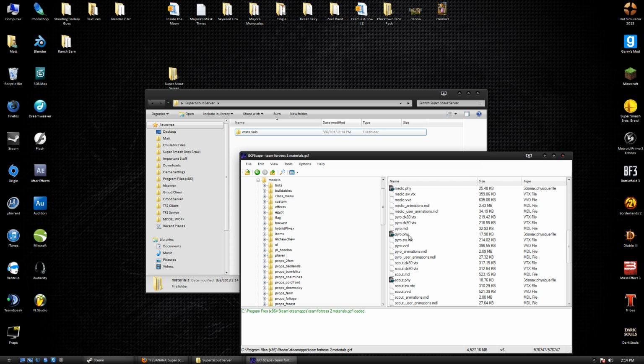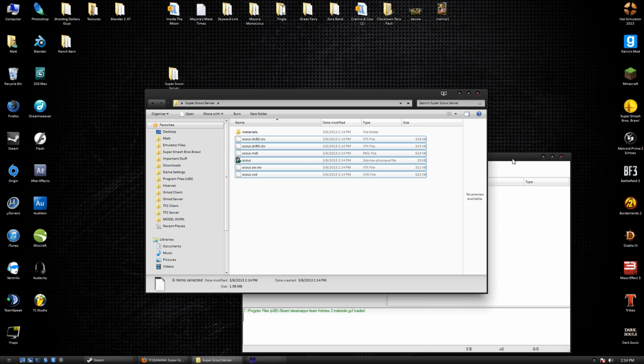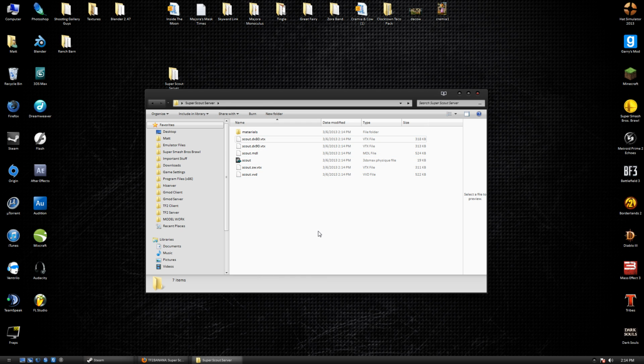Okay, we're gonna get all the default Scout files. Now, if it is a custom model, it's gonna have its own set of model files. You can't replace those, or else it's gonna be totally broken. Generally, the only time you want to actually get models from the cache is if it's a texture override, or if the default model is included for some reason. Yeah, but for this we're just gonna use the default Scout files.